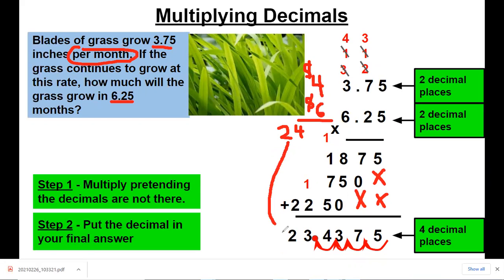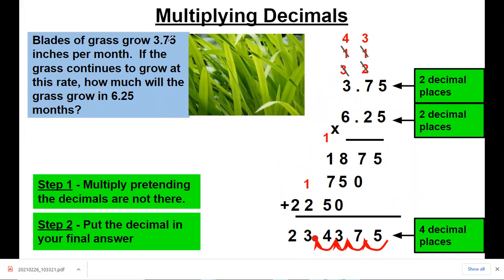So then I could think, well, maybe I have to put the decimal right here. Now I'm at 234.375. So 234 is higher than 24 by a lot. So then I can say, oh, well, I must have to try putting the decimal here. That gives me 23 point something. So 23 here is awful close to our estimate of 24. So that's how we can check the reasonableness of our answer.